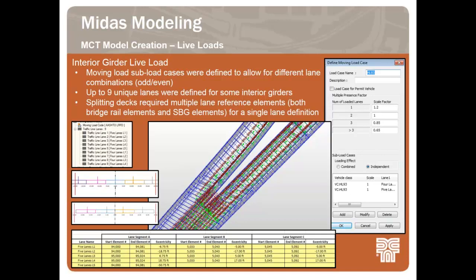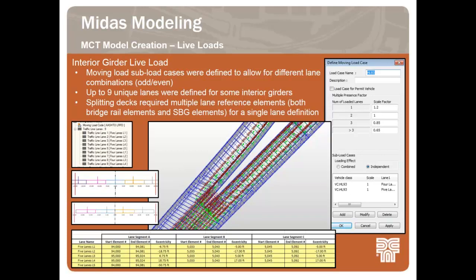Shown on the bottom screenshot is a screenshot of the live load worksheet tool, and I created it to allow for 3 different segments to be inputted for a given traffic lane. And one thing nice about MCT files is that they're very flexible, so you can modify your tool to be more complicated if needed for different situations.